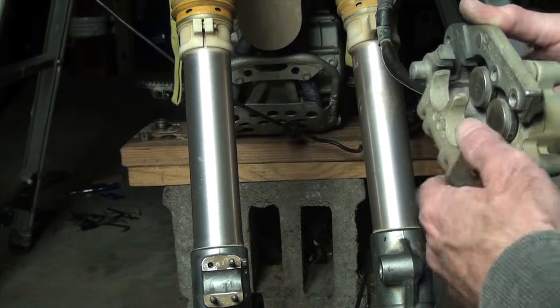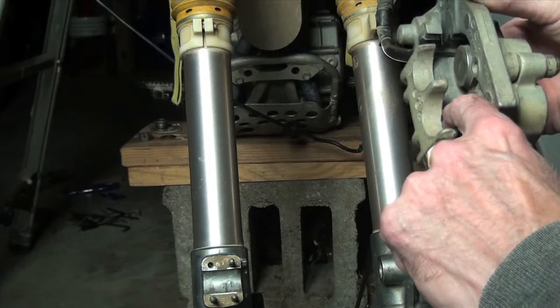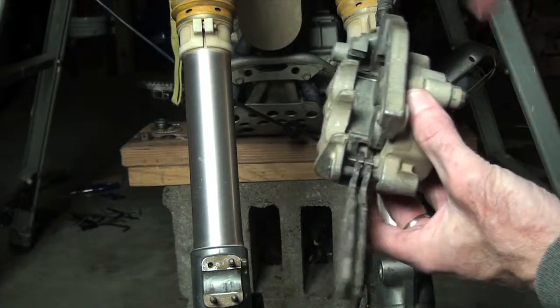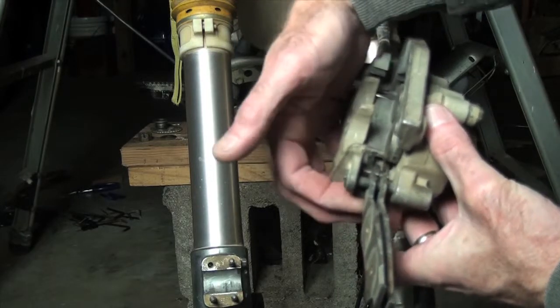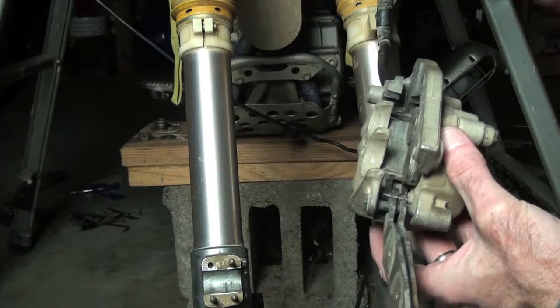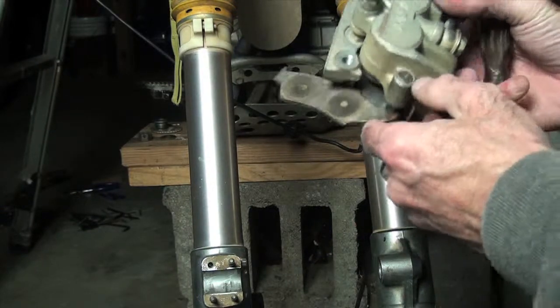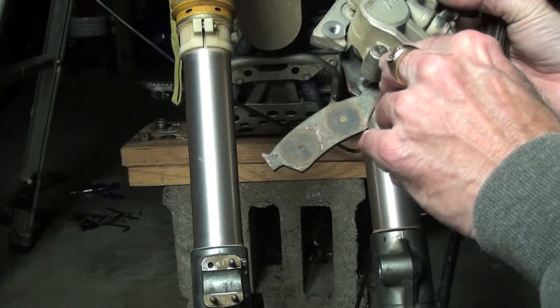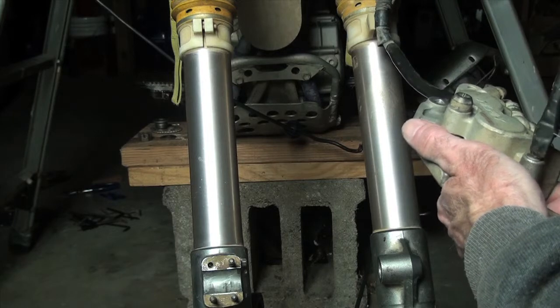Okay? Now you'll notice there's a little clip in here, and this is an anti-chatter clip. What it does is it sits down against this pin and pushes against the back of the pad and keeps them from chattering. There's a little plug right here in the end of this. Need a screwdriver to take that out.